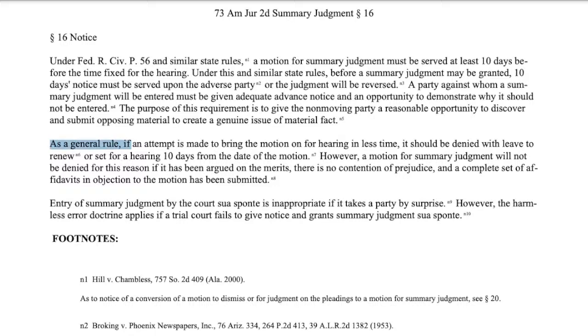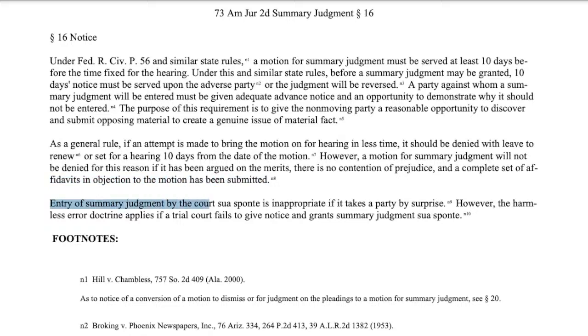As a general rule, if an attempt is made to bring the motion on for hearing in less time, it should be denied with leave to renew, or set for a new hearing 10 days from the date of the motion. However, a motion for summary judgment will not be denied for this reason if it has been argued on the merits, there is no contention of prejudice, and a complete set of affidavits in objection to the motion has been submitted.